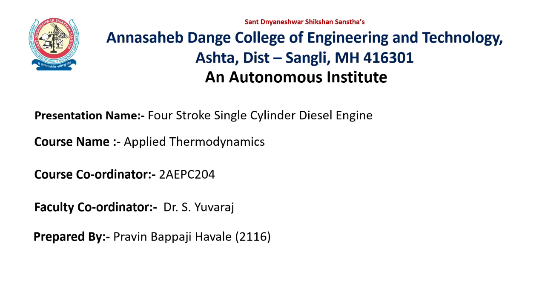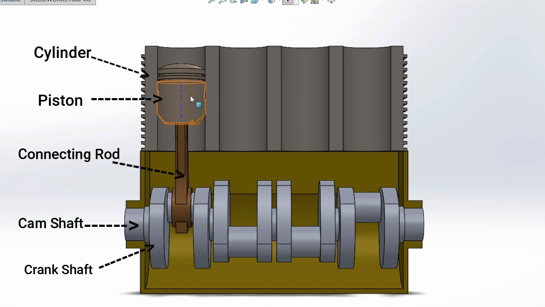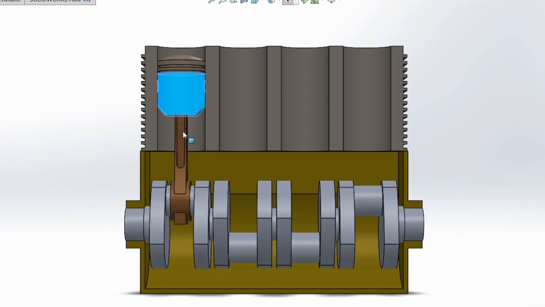Before we go too far into explaining exactly how the 4-stroke engine works, let's have a look at some of the individual components. This is the piston. The piston connects to the connecting rod, and the connecting rod connects to the crankshaft. That is the shaped item that stretches from the right side all the way along to the left side. The piston itself travels in a linear up and down motion in the combustion space.